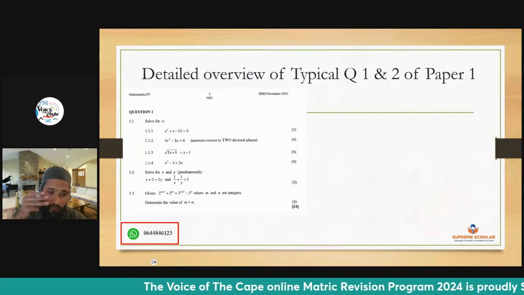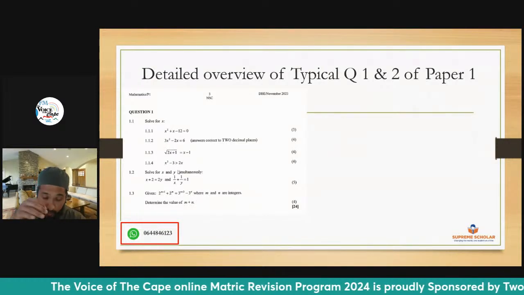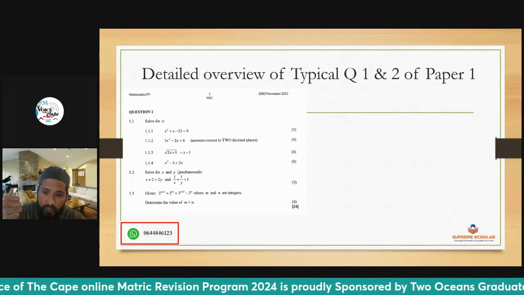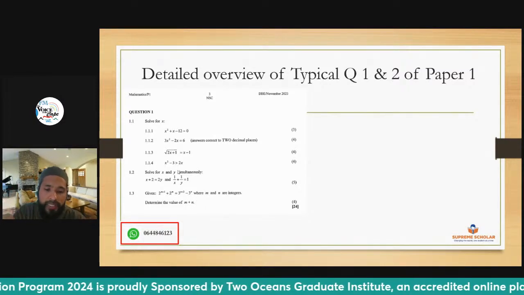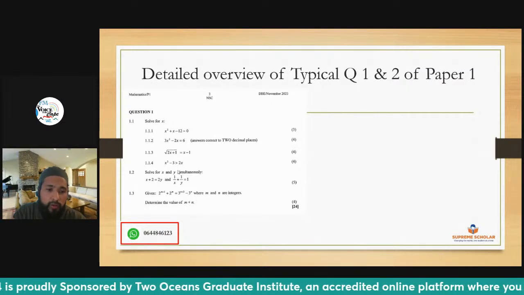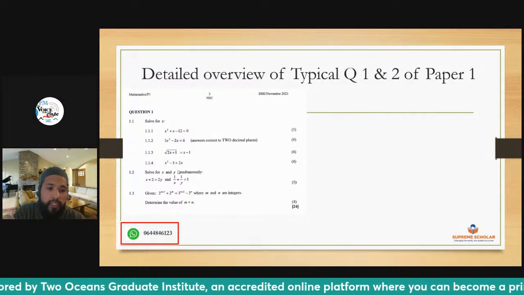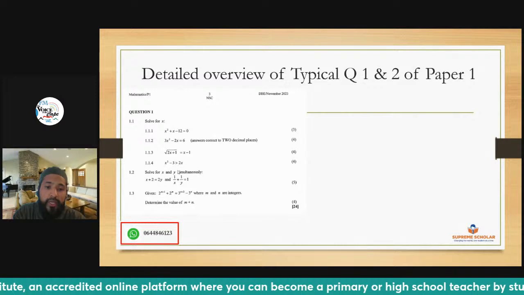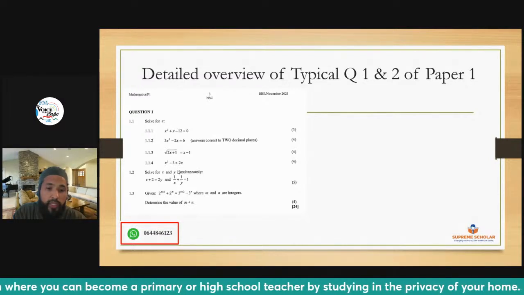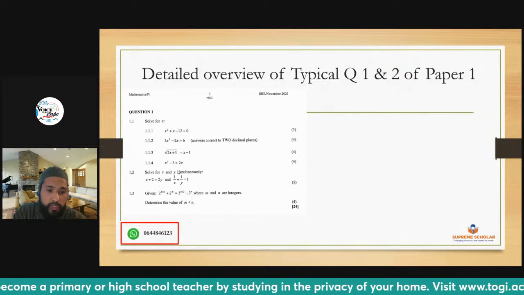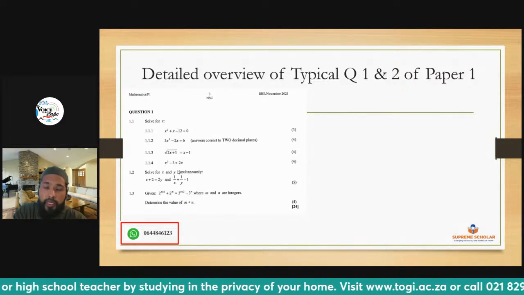There are three types of questions that are coming in the final paper. You get what we call routine procedural questions. That's what they call it. It's basically problems that you've dealt with, and you've seen many of those kinds of problems in your classes. Then you get what they call complex procedure questions, which are slightly harder.